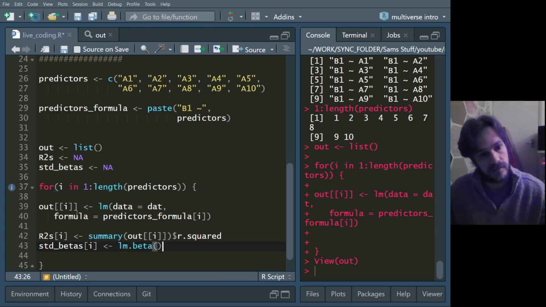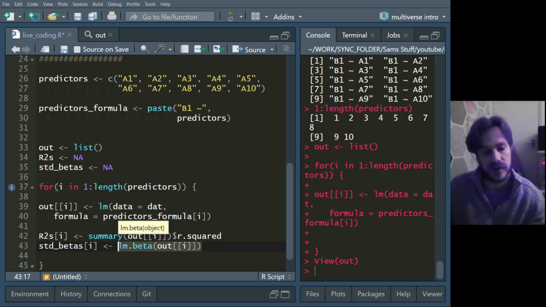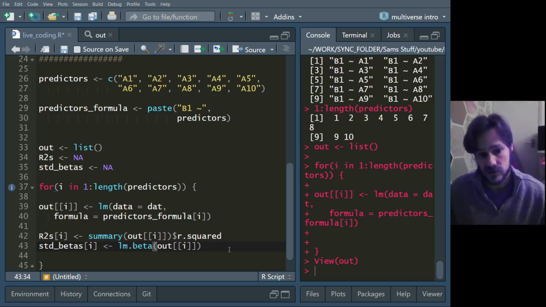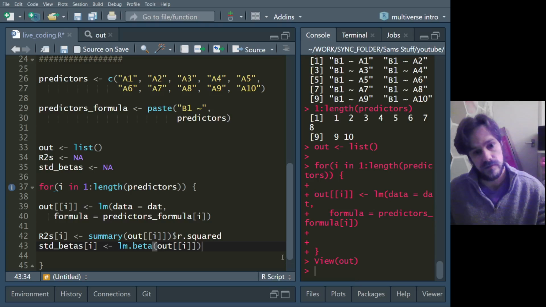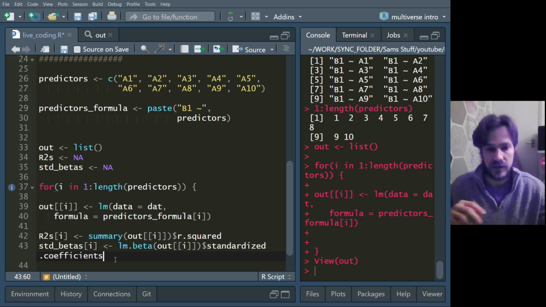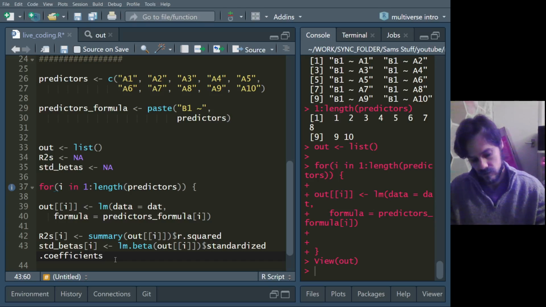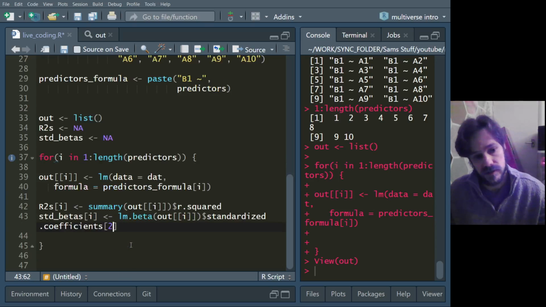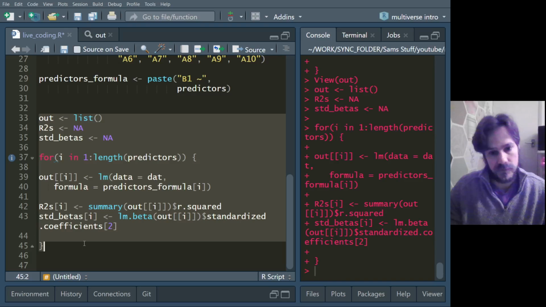We're going to run that on the output itself, so on the model. Now what this does is create an output that includes the standardized coefficients as well. So, just because my spelling is awful, we'll add standardized.coefficients here. Because these models end up with the main predictor and the intercept, we actually only want the second one, and that will correspond to whichever the predictor is. So now we can run this.